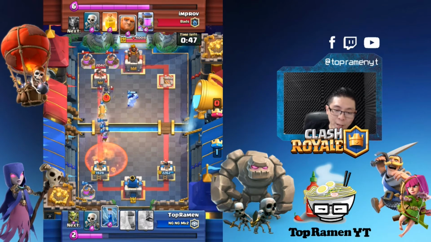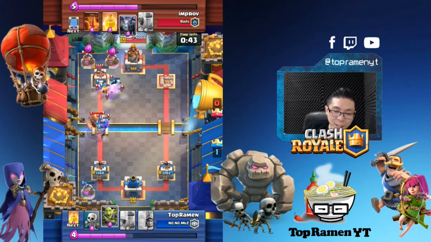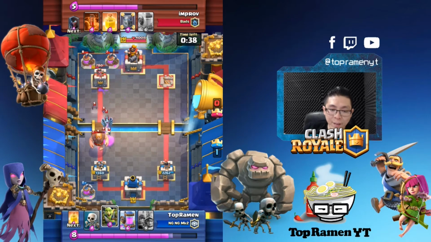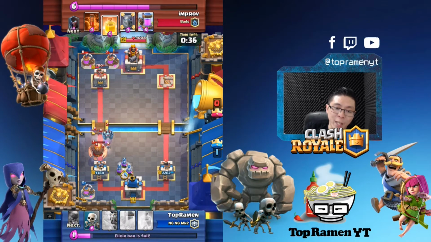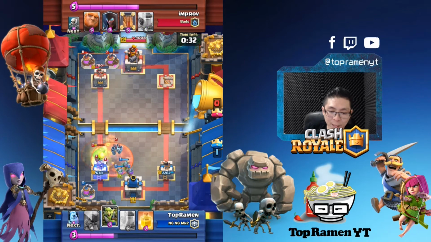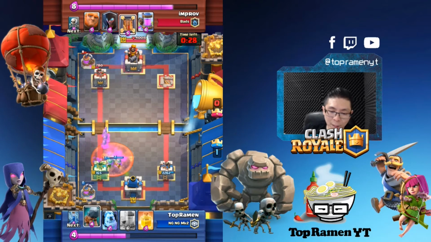I dropped my Battering Ram, I take my Ice Golem in the pocket, and right here, I was able to make contact again with 3 Musketeers. He had to waste his giant to tank, so he's not going to have a good push behind with a giant no more because it's way out of cycle. So right here, I placed my skeletons to tank the Mega Minion. He unfortunately healed the giant, so I took some major damage there.